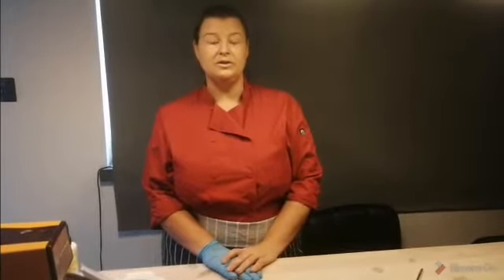Hi, today I'm going to show you how to make marshmallows. It's a great thing to do with children. Warning though, children may need parental supervision due to using boiling sugar. If you do get any on your skin, put it straight under cool water for at least 10 minutes. It's great fun to do.